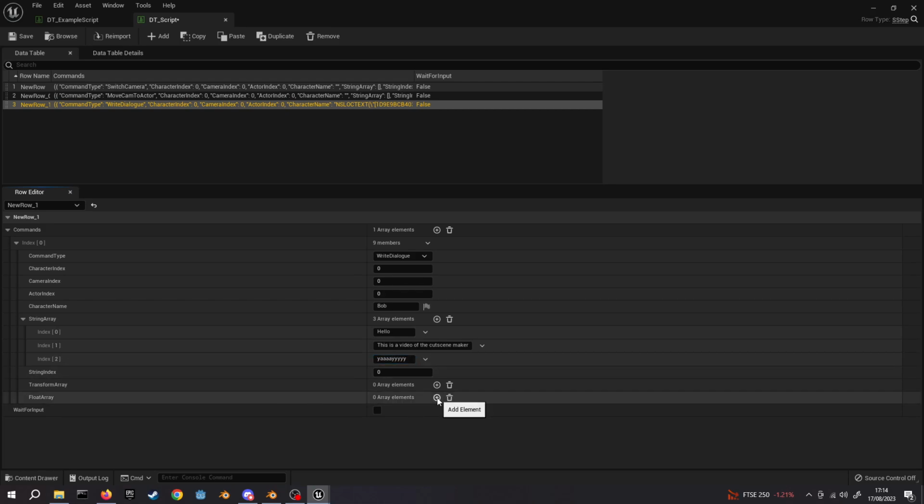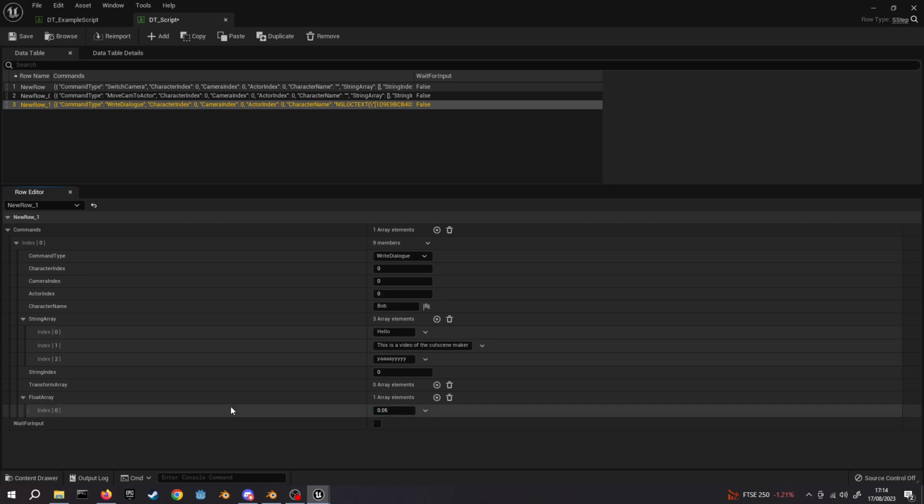And then float array. I'd recommend doing 0.05 for the typewriter speed, or it'll be really slow. I'll show you something cool as well. You might have noticed it when I played the video. But what I'll do is click wait for input because it's a dialogue, and we'll do that.